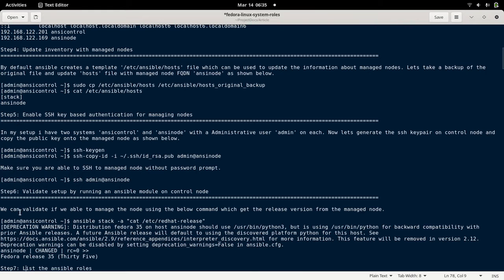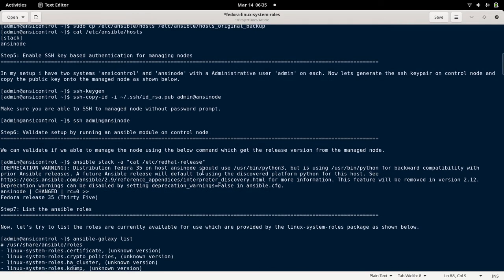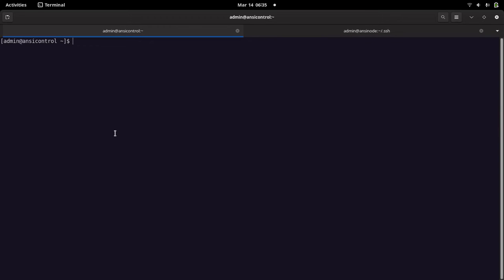So let's go into our documentation. Once we have the Ansible setup ready, that is, we have updated the Ansible inventory and installed the package, we can test whether our setup is correct or not by running this simple module. We'll be running it from the Ansible controller, where we are trying to fetch the release name or release version from the node.